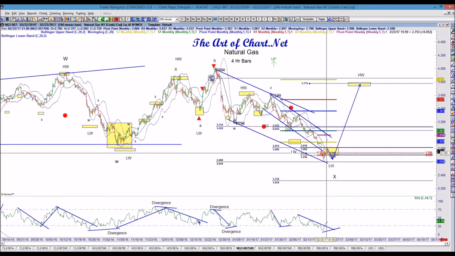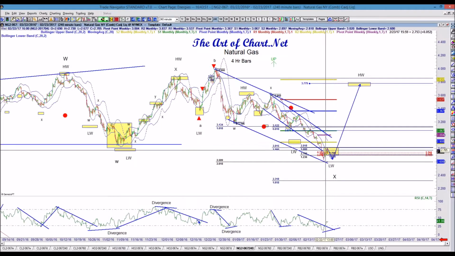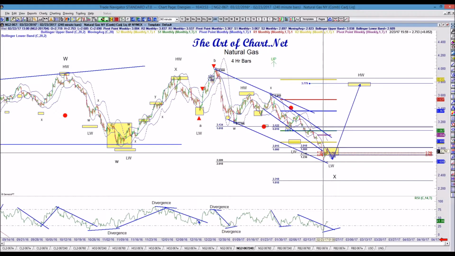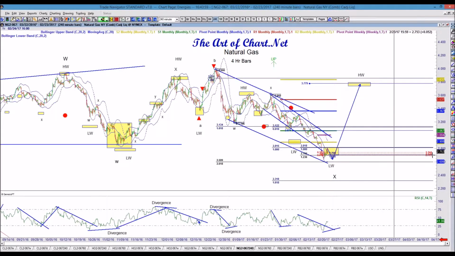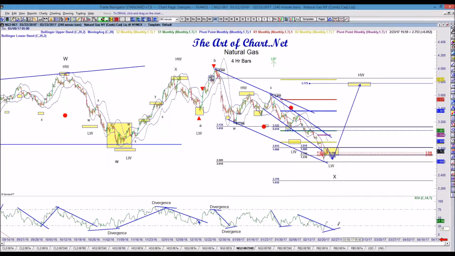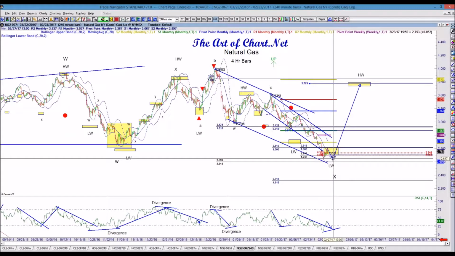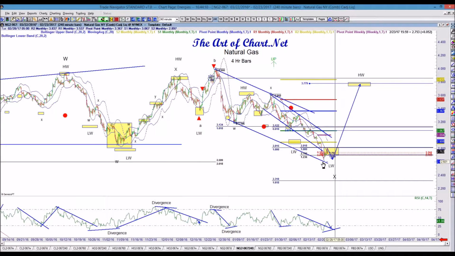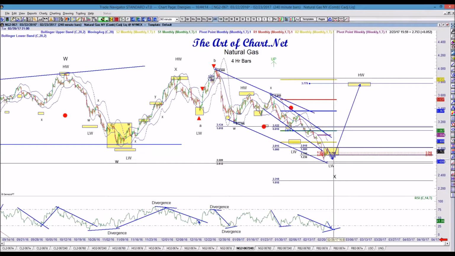By the way, if I zoom in, do you know what pattern that is right there? That's a flag, guys. Okay, that looks exactly like a flag, like one of the ones that Jack just mentioned. So we're about to get a retest. Okay, and so what I'm looking for on this instrument is this. Okay, and it could just be a double bottom. Okay, and if it is, that's another reversal pattern, or it could even be a lower low down to $2.60. Okay, and so we'll see how it works out.